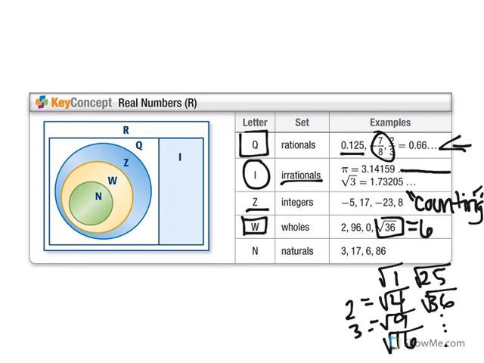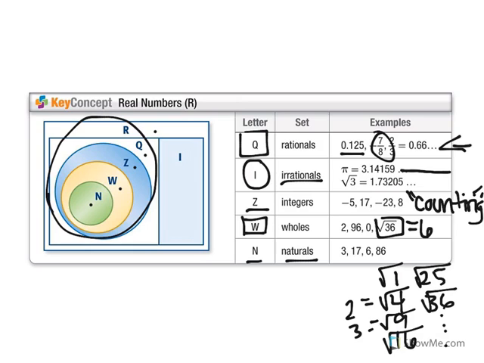This is denoted by a W. And the last one are natural numbers. These are the numbers that represent all numbers on a number line. Okay, so you can see that it's all of these numbers. If you take a look at this Venn diagram, a natural number is a whole number, an integer, a rational number, a real number. Okay, so it is all of those. So some of these can have more than one name. Okay, on the next slide, I'm going to put the actual definitions for you.